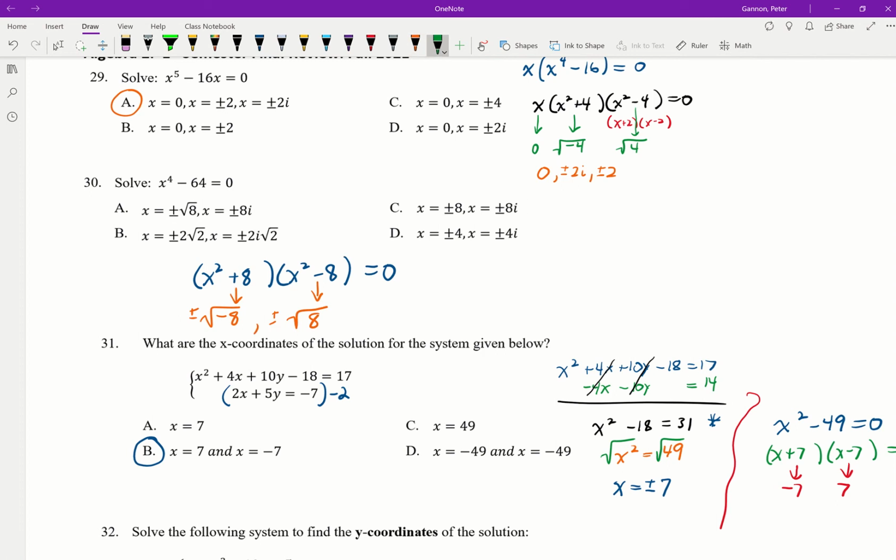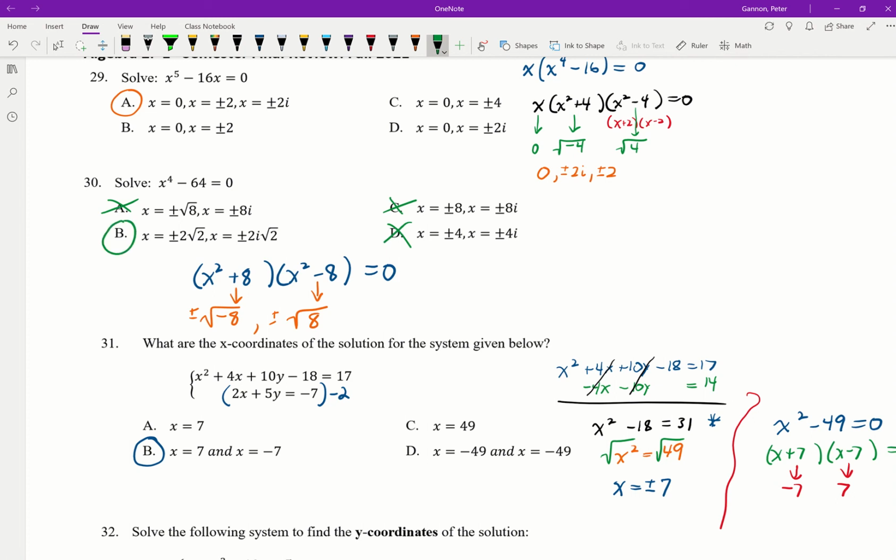We would want to simplify those answer choices, all right? Because if you look, A is close to having this. It's got the plus or minus root 8, but this one's incorrect. So it's not A. B, we don't quite know yet. I mean, it's definitely not C, because this is not going to be 8 and negative 8, or 8i and negative 8i. And the square root of 8 is not 4, so it can't be this. The only answer that even makes sense is B.